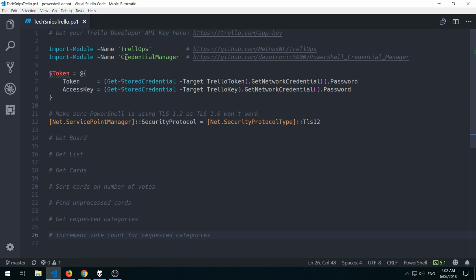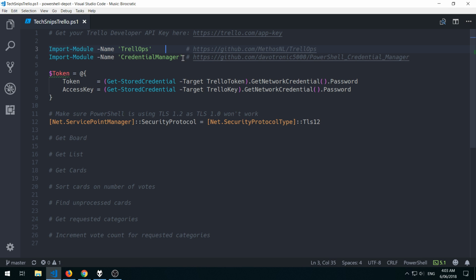As far as how we're going to be doing this, I've done some legwork already. We're going to be using a module called Trellops to interface with Trello, and I'm using Credential Manager simply to store my API key and access token.